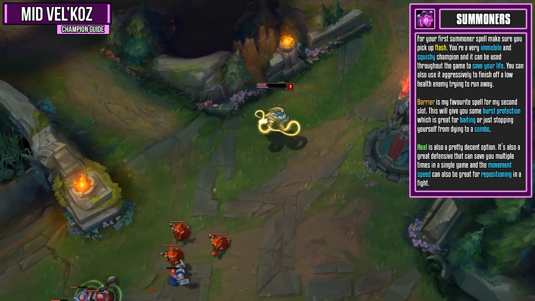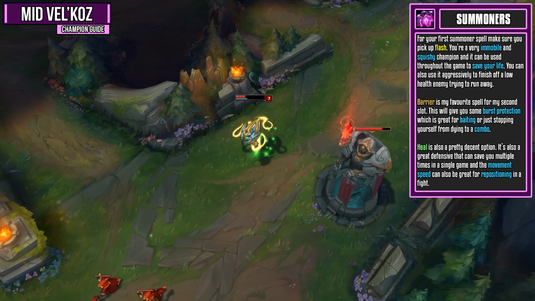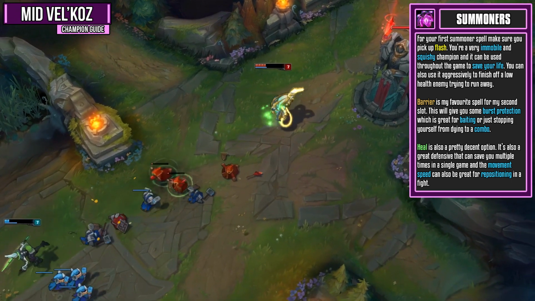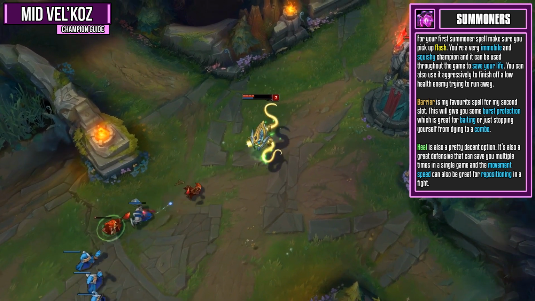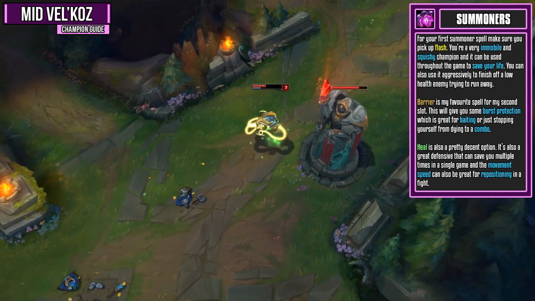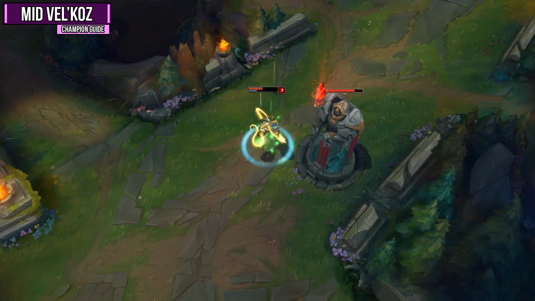Since Vel'Koz is a long-range champion, I usually don't go for Ignite, but if you do want some extra kill pressure, you could go for that summoner. Exhaust is also a pretty decent option against champions that are going to try to all-in you, which is why I took it against the Echo in this gameplay. I don't take it as much as Barrier or Heal, but it is very viable.